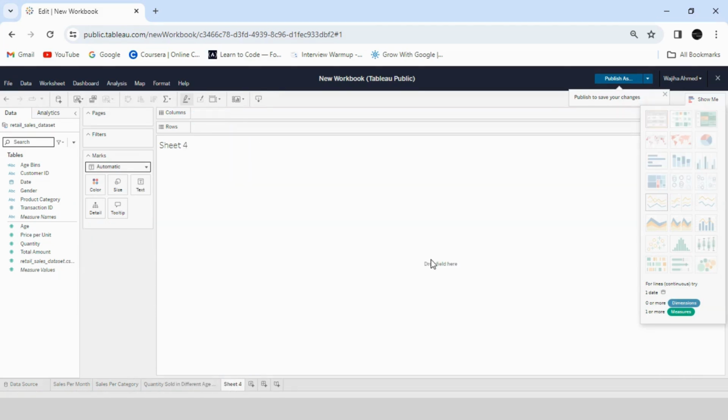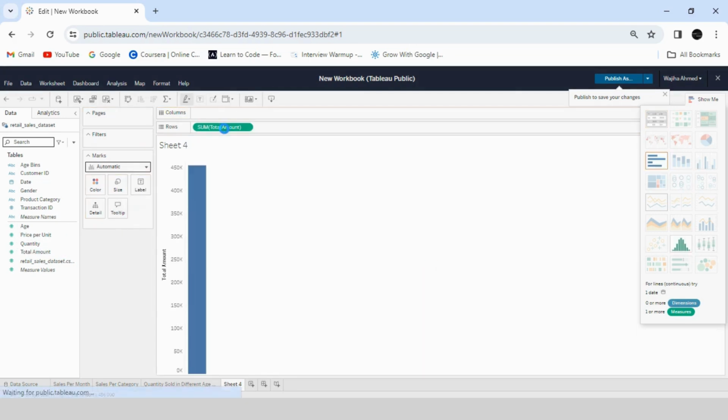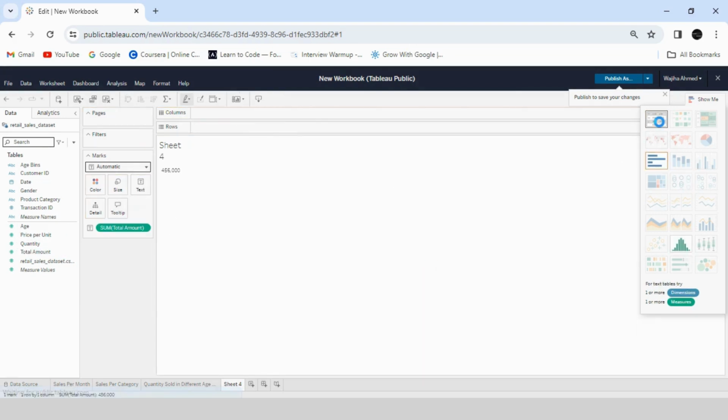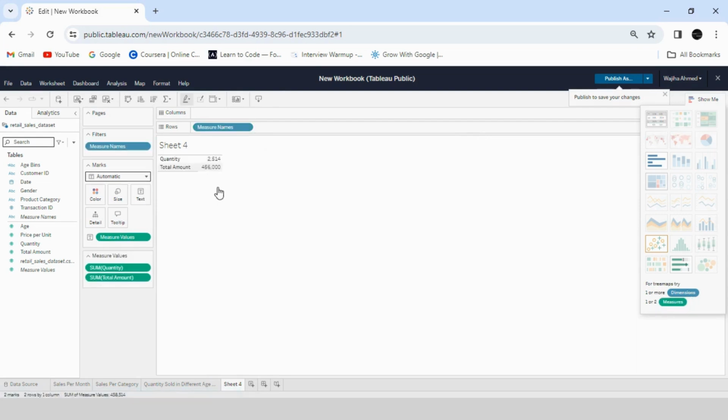Now in the last I'm going to create the KPIs. In the KPIs, firstly I'm going to choose the sum of total sales. So I choose this total amount, and I wanted to see it in the form of a column instead of any visual. I wanted to choose it in the form of a table instead of any other visualization. The sum of quantity sold: I am dragging this quantity column into my rows, and the same, I wanted to see my result based on a table, so I click on this table.